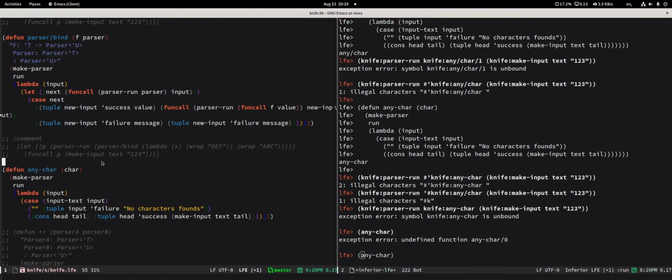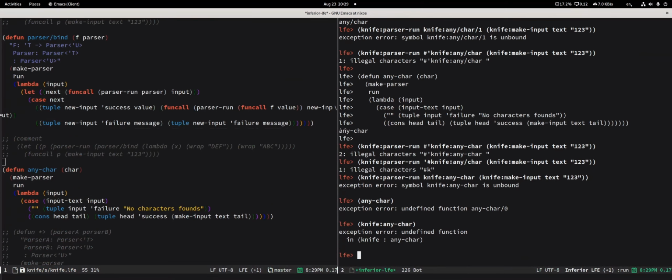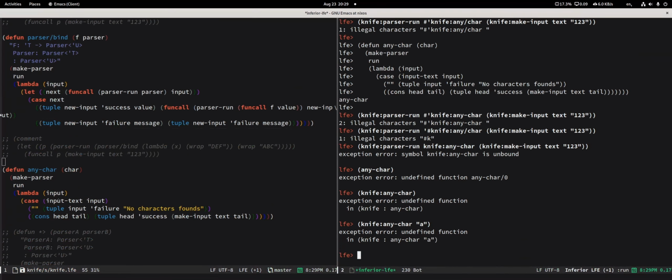So add the knife before that, and pass a character like a. Oh man, that's wrong. Space a, like a string. Because that thing by itself is not a character, right?